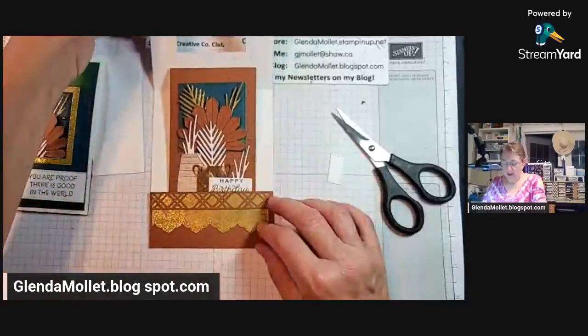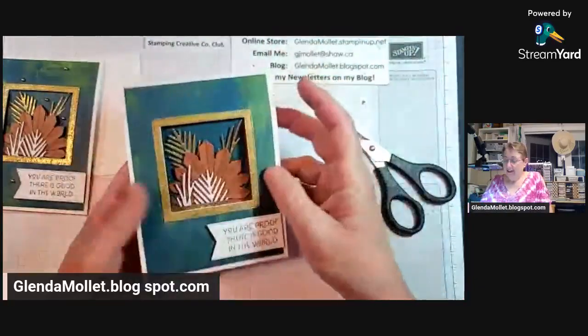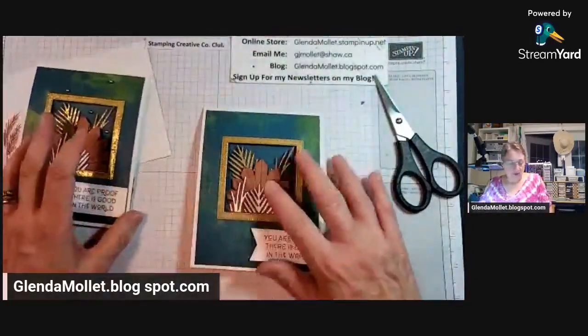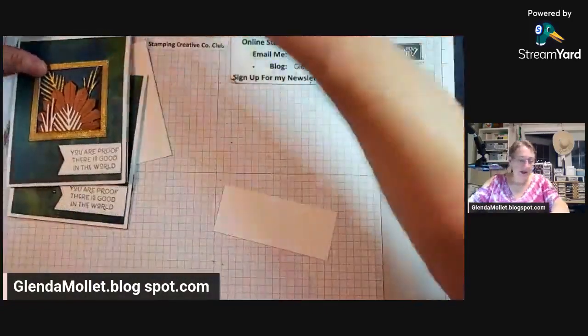Okay, so this is going to go here like that, hopefully straight. And there's the inside. Okay, I'm so excited it worked. You know, it's always a guessing game whether the card is going to work or not. Okay. So I need a stamping paper.